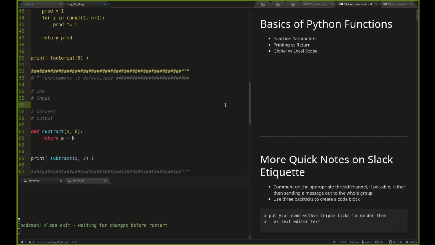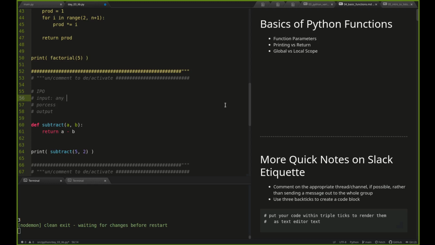Yeah, so the input for this is any two numbers. Right, so we can have any two numbers, either an int or a float. The process is what we have to figure out in solving the problem and writing the function. In this case, subtract the second from the first.